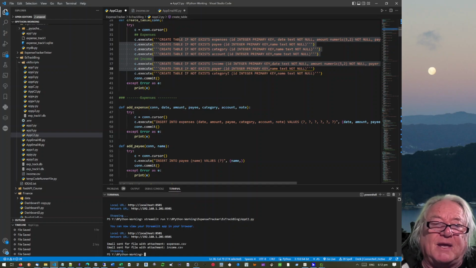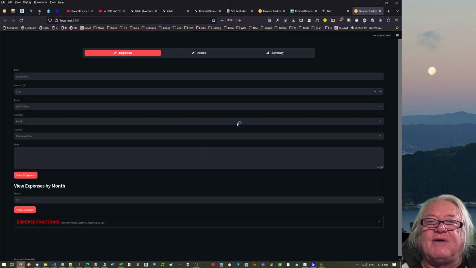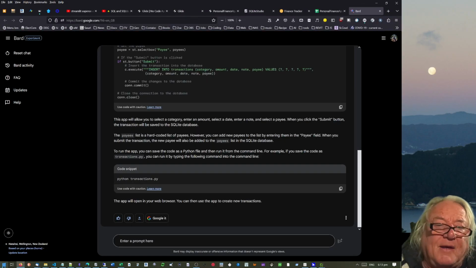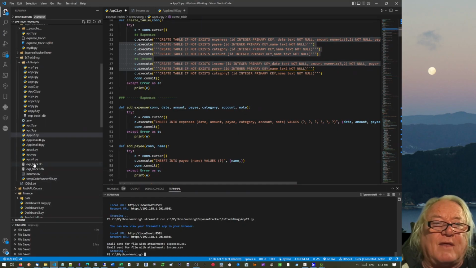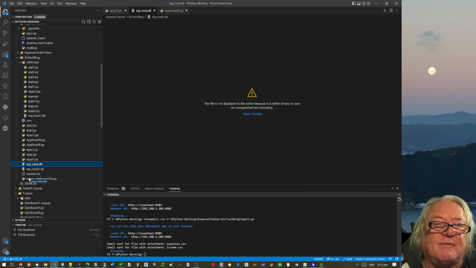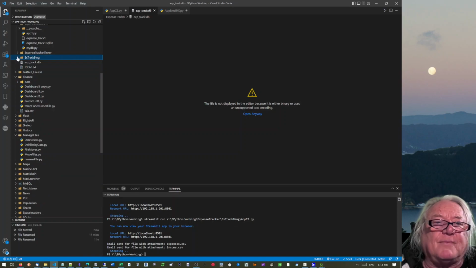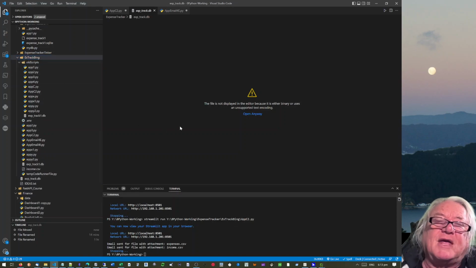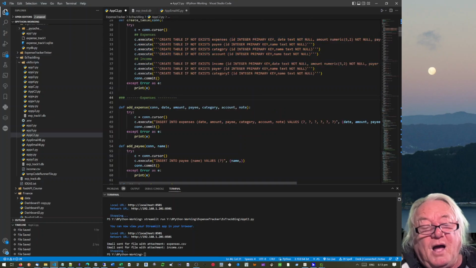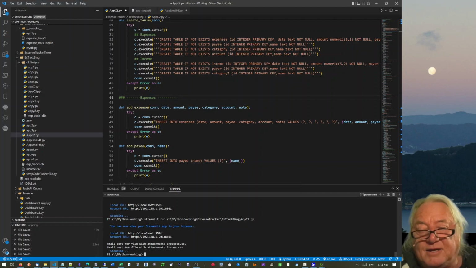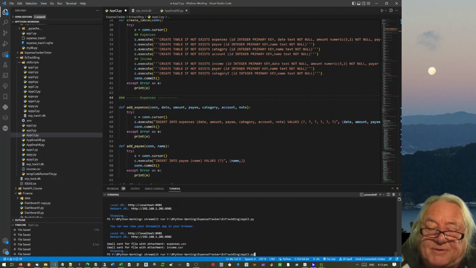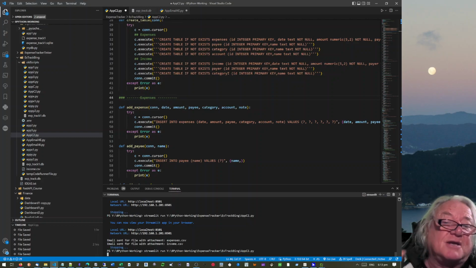So I'm now stopping that one, and if I come up to here, I can close that one down. Now if I go back in again, I'm going to take that one there and move it up to here, so it's not in the same folder. It's kept out of my folder here. Now, if I run this script again, I'll type streamlit run that particular file, and it's going to start the server up again.